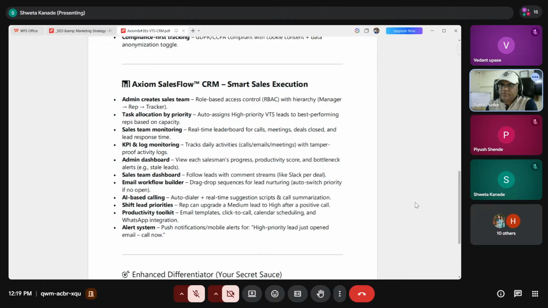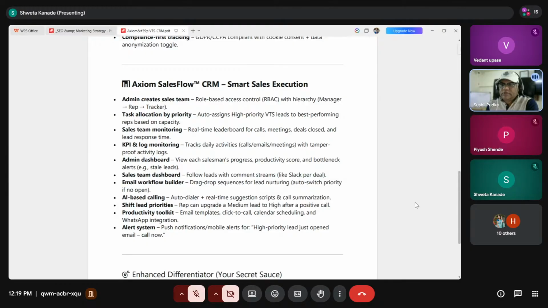Workflow automation includes automated task allocation, drag-and-drop email sequences, and AI-based calling with real-time summarization. Sales tools provide email templates, calendar scheduling, WhatsApp integration, and push notifications for high-priority lead activity. The core advantage of this CRM is that the system eliminates manual data entry by feeding AI-scored implicit data directly into the CRM.